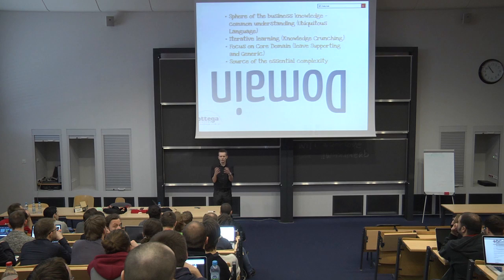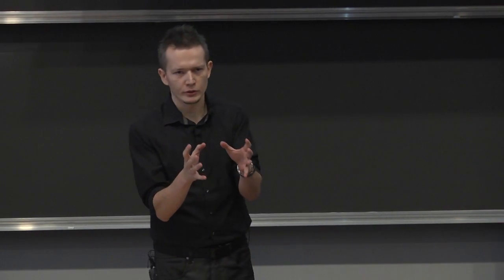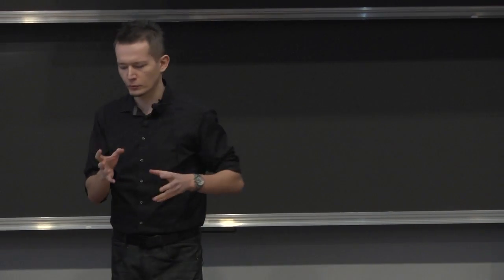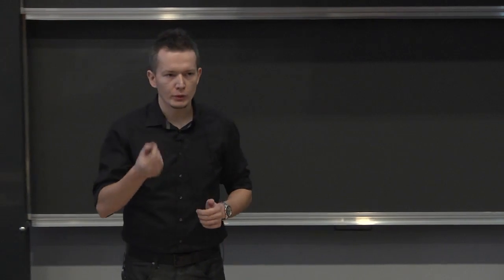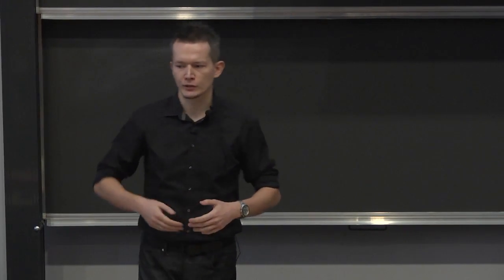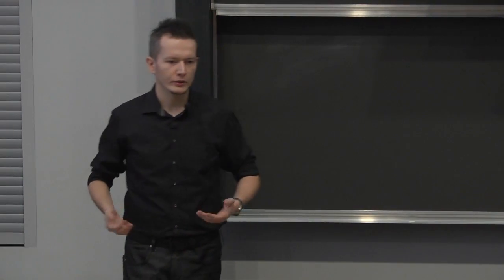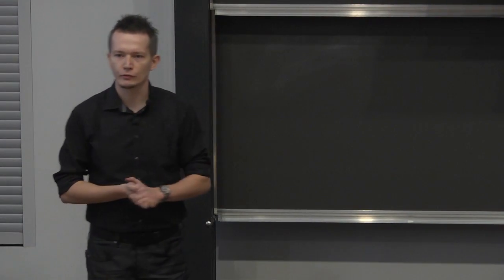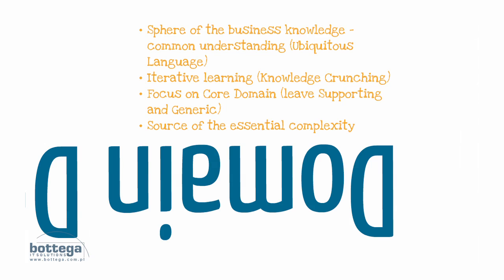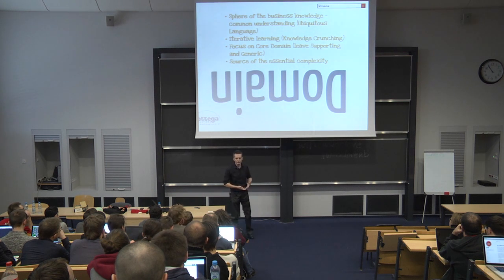It's usually about 5% of the source code. The core problem, that's the reason why we create the system. Then we have supporting domain, some boring stuff you need to do in order for the whole system to have value, and some generic domain, or some already solved problems, like, for example, invoicing. You won't implement invoicing over and over again in your system.